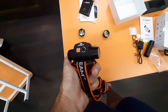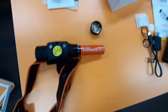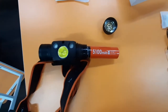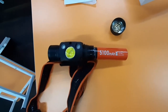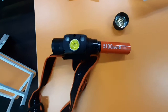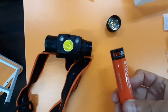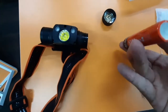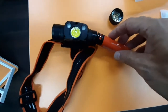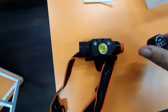Over here on this side, you have the battery, 5100 milliamp. It's a 21700 battery is what they call it. So it's much stronger than your usual 18650 batteries, and I'm excited to see how long it will last. It's proprietary. It has their name on it. So they built it at a certain size, and that way it's only usable with their unit. So here's the end cap for that, and I will screw that on there again.